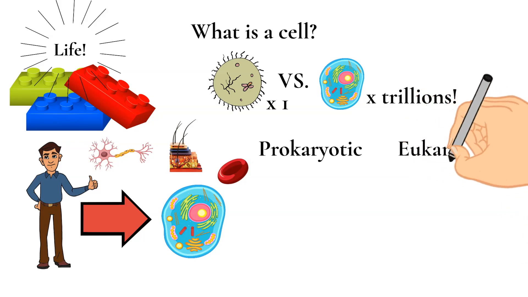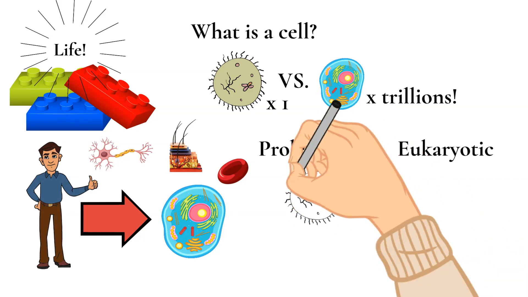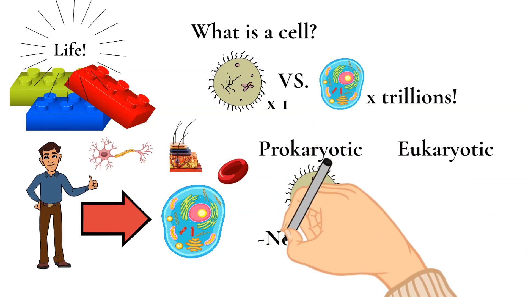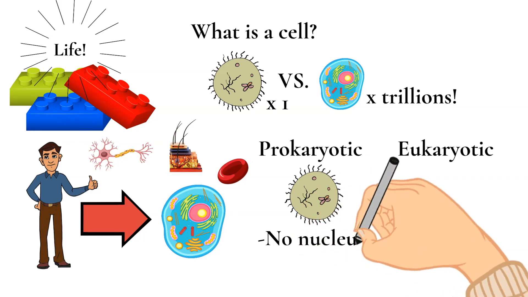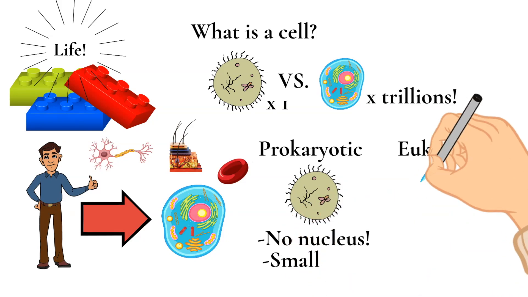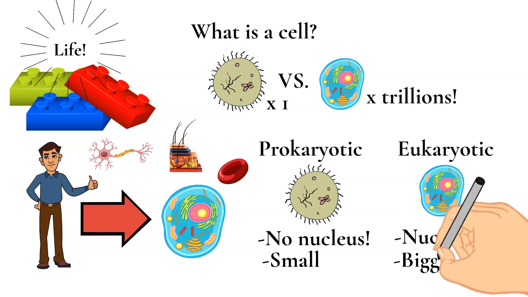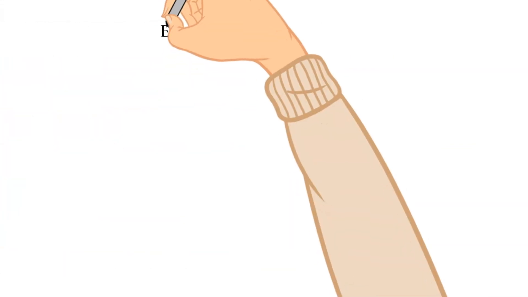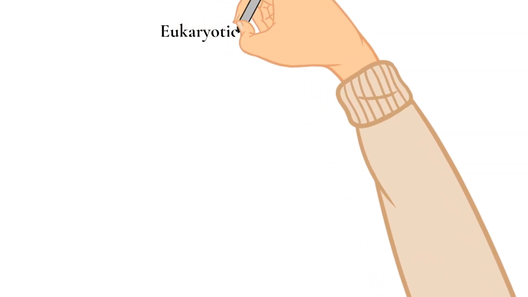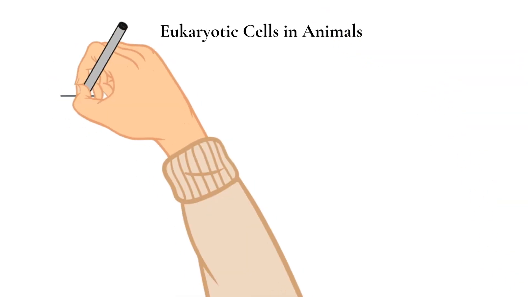Although there are lots of different kinds of cells, we often divide cells into two categories. There's prokaryotic and eukaryotic. Prokaryotic cells are very simple and small, and they have no nucleus. Eukaryotic cells are typically a lot bigger and are more complex. They often have a nucleus, which has the cell's DNA inside of it. So specifically today, we're going to talk about eukaryotic cells found in animals in particular. But stay tuned for next week because we'll dive into plant cells next week.